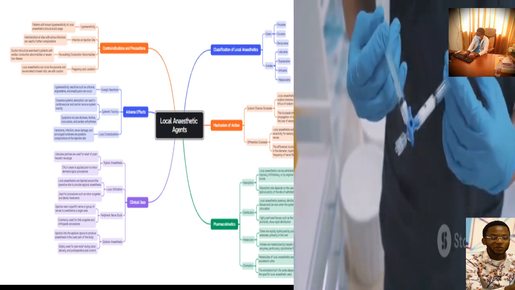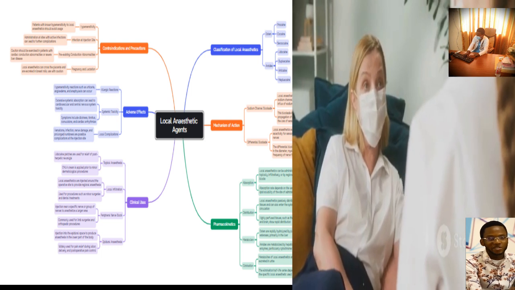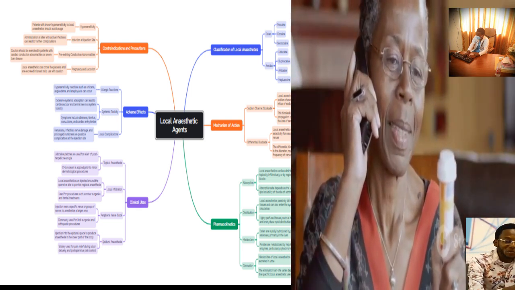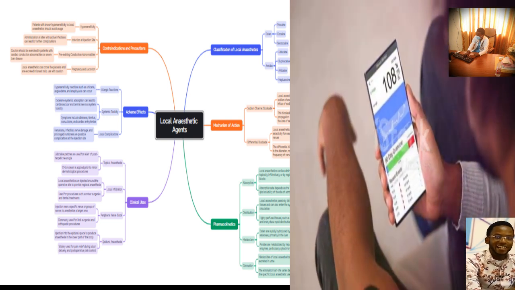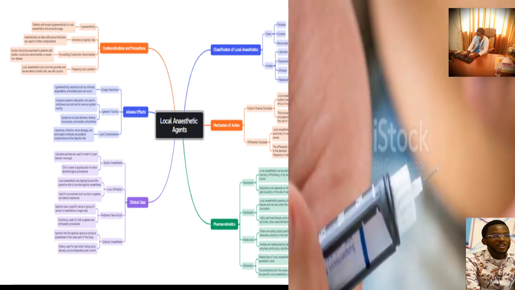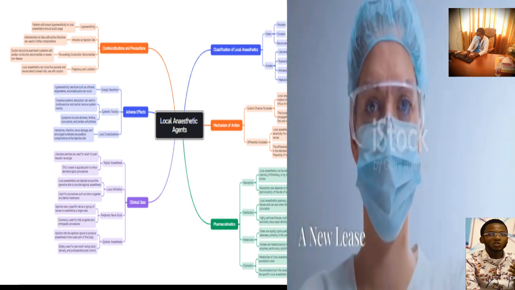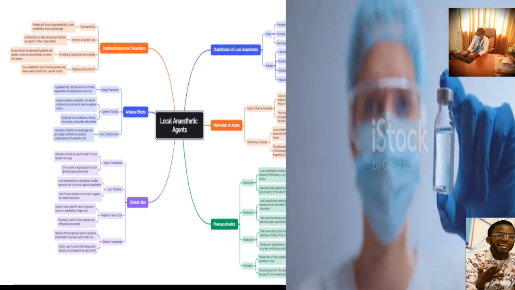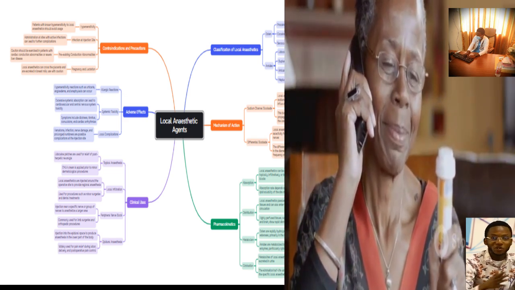In managing toxicity: 1. Stop the injection, cease administration of the local anesthetic immediately. 2. Resuscitation, initiate the ABCs: airway, breathing, and circulation. Provide 100% oxygen and intubate if necessary. 3. Seizure management, administer midazolam, 3 to 5 mg, or diazepam, 5 to 10 mg. For persistent seizures, consider thiopentone or additional midazolam along with paralysis and intubation if needed.